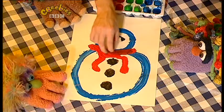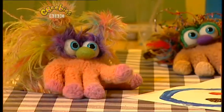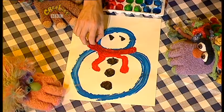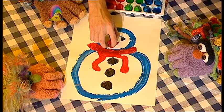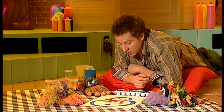That's right. Look. It's all kind of slippy. Woo. Yeah, slippy slide. And look, it's all sort of mixing in as well. It's kind of like a purpley scarf as well. Yeah. There you go. And I'm going to put this on. What's this? A carrot nose. Yeah. It's a carrot nose for a snowman.